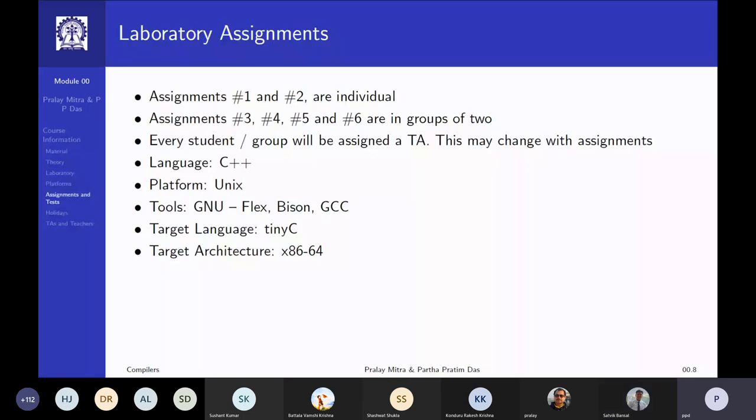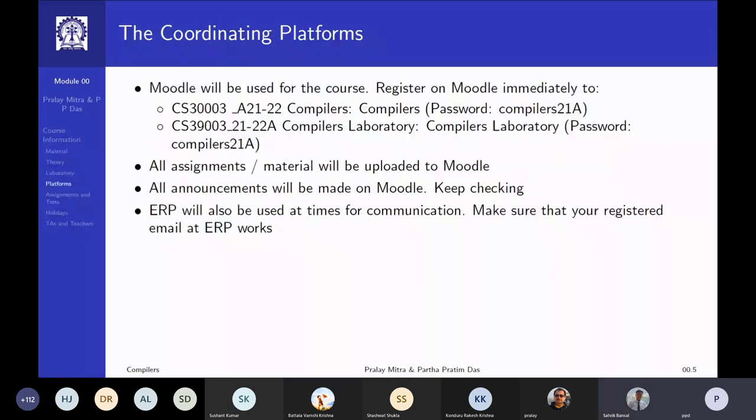This is the slide you said? This is the platforms one. Yeah, this is a platform, a coordinating platform. In the fourth point you mentioned ERP will also be used for communication. So exactly the ERP mail, the ERP registered emails? Yeah, ERP has a send mail option, where the mails go to your registered email account in the ERP. Got it. Okay.